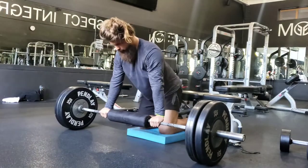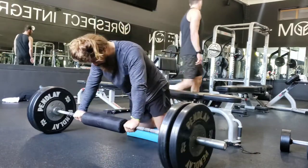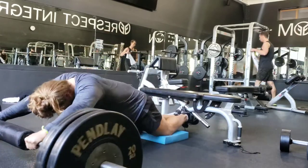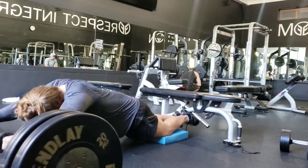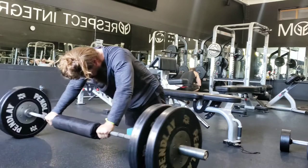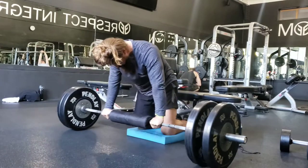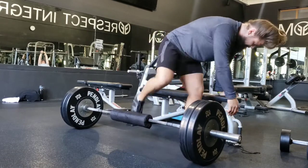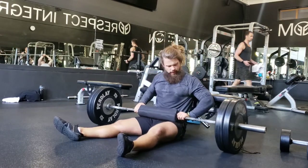Let's start with the rollouts. The main key is you want to avoid extending the lumbar spine — you don't want to sag the low back or the hips. To do this, you have to really focus on tucking your butt underneath you, tucking your pelvis, tucking your tailbone down. Squeeze your glutes really hard, and also cinch down the front of your ribcage — like you're crunching it down to the front of your pelvis, flexing your six pack. I use the cue 'crunching an accordion.'